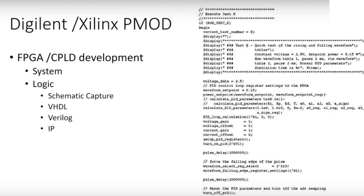Next, Verilog. Now, Verilog is more C-like in its structure. Functions with beginnings and ends and so on. And again, like C, it has the same comments and the same structures and the same chunkiness. And again, it's very, very useful.